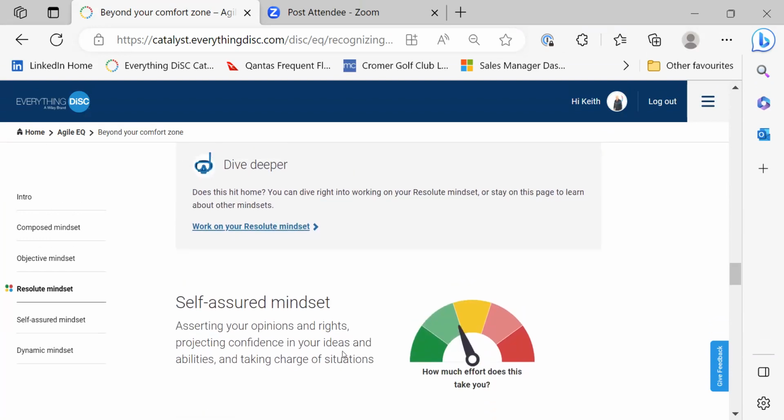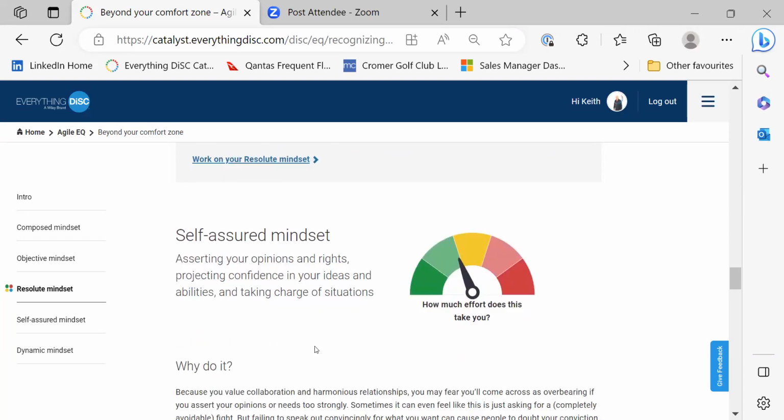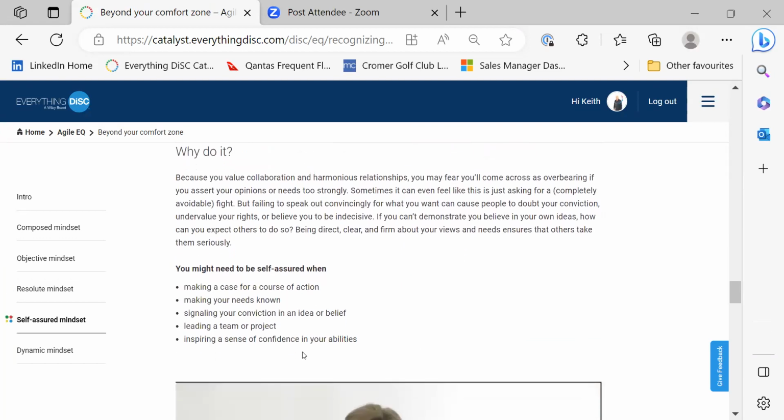The questions I answered in relation to these mindsets were things like how comfortable are you doing such and such, with a scale to score how comfortable I am. On the things that relate to being self-assured, I had more comfort than I do with being objective and composed. So I come up just on the borderline of green and yellow here. And again, why do it, etc.